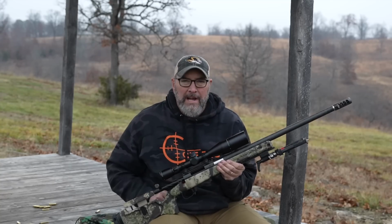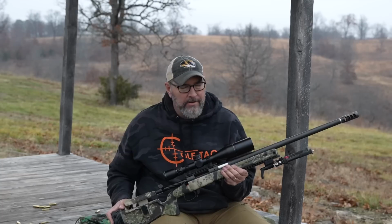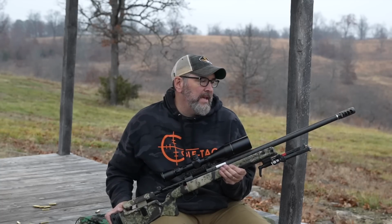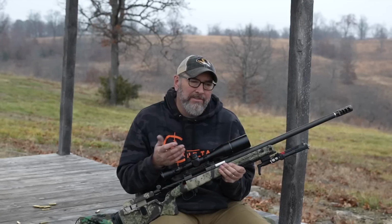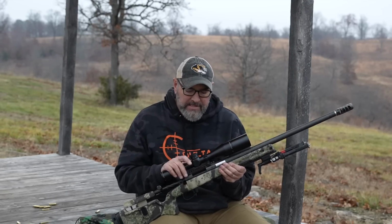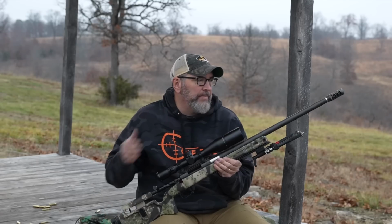The scope tracked true. Again, this is the Vortex Razor HD LHT. It's lightweight, but clicks are positive. Covered windage cap, which I like, even though I do dial for wind a lot. I think that I'll be fine with that. Good zero stop, lighted reticle, all the things, you know. I think it's going to be all right.